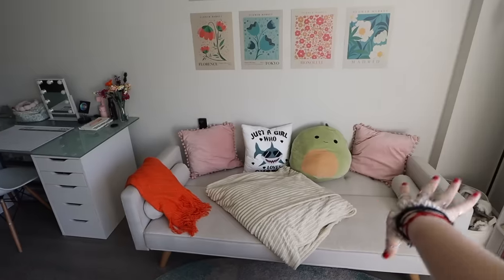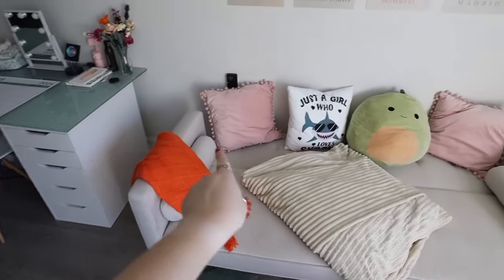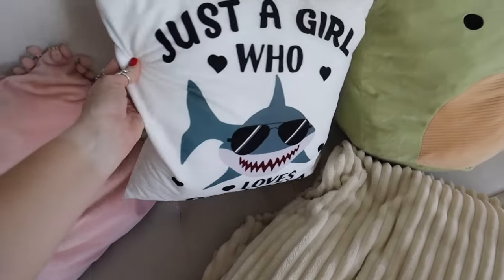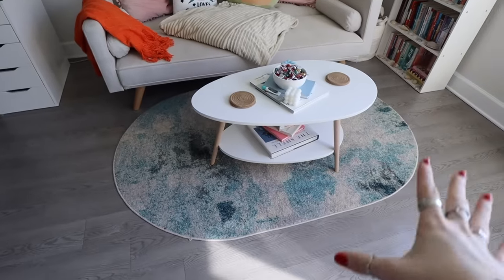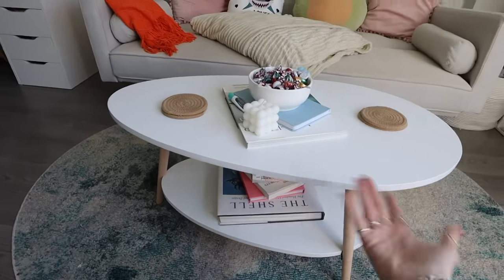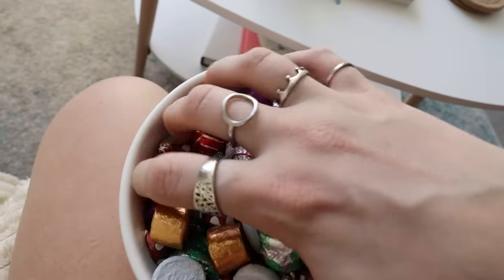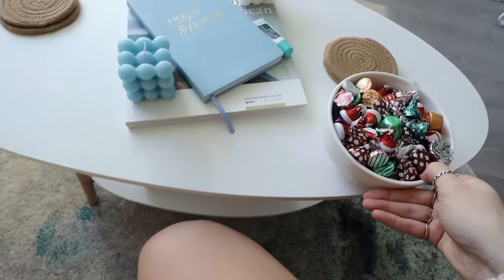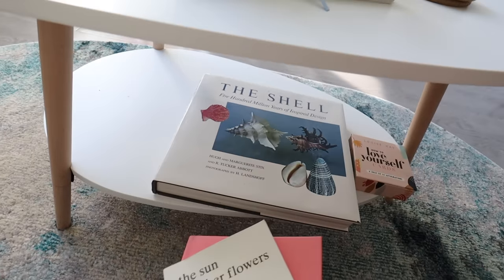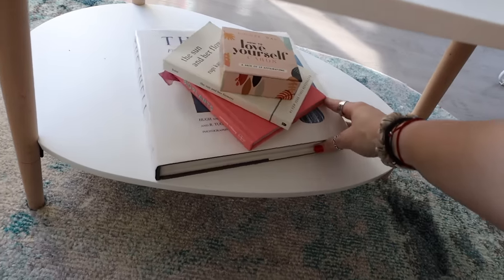To the left is the main part of my living room — bright and happy. This couch is honestly the most uncomfortable couch known to mankind, but I decorated it with cute pink pillows, a squishmallow, blankets from Amazon, and a pillow my mimi got me for Christmas. When I move I'll definitely be replacing it. I really love this coffee table and rug — both on my Amazon storefront. On the coffee table I have coasters, candles, a bowl of chocolates, a journal, books, an affirmation card deck, a seashell book, a plant book, and a poem book.